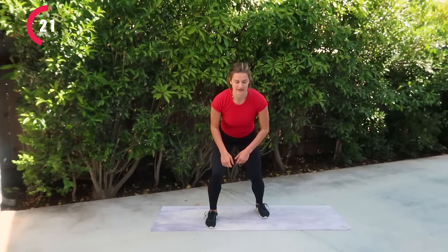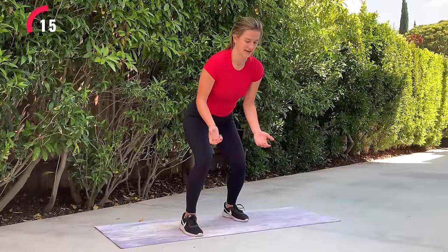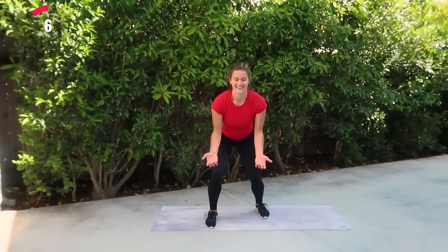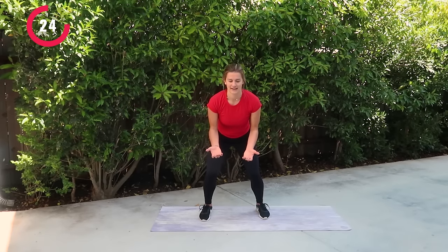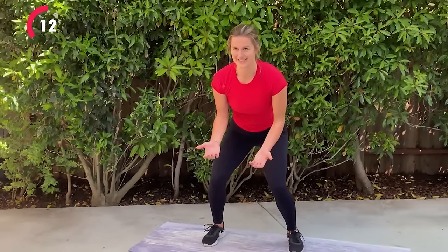Fight. Hold it right there. Now, back to center. We're gonna hold this again. Fight through it. I know, my legs are shaking too. Fight through it. Mindset right here. It's mindset. Don't move.